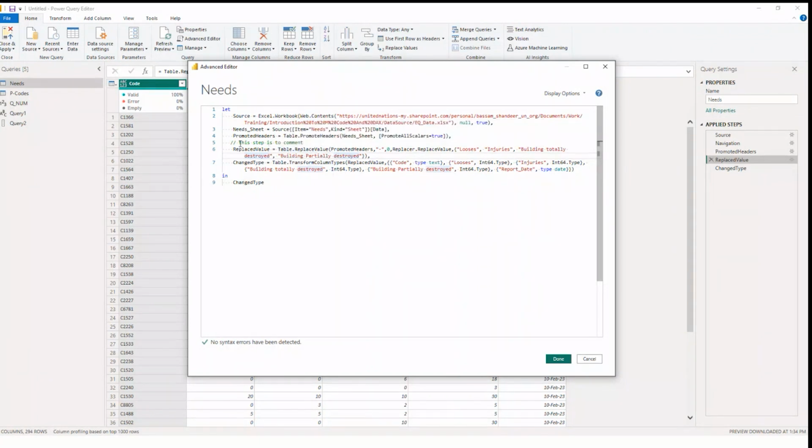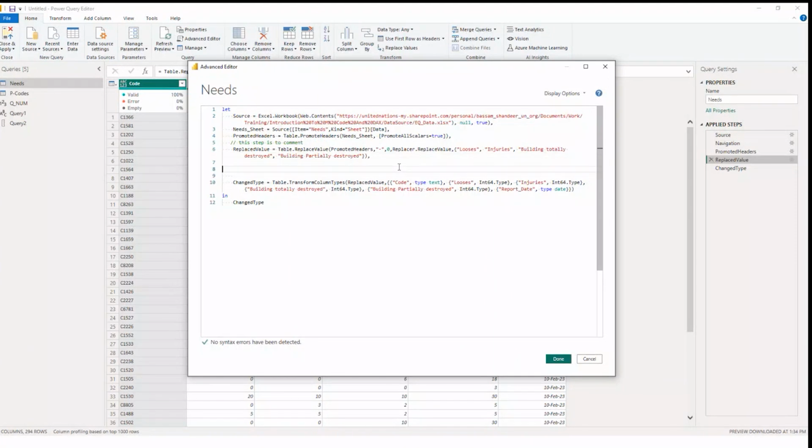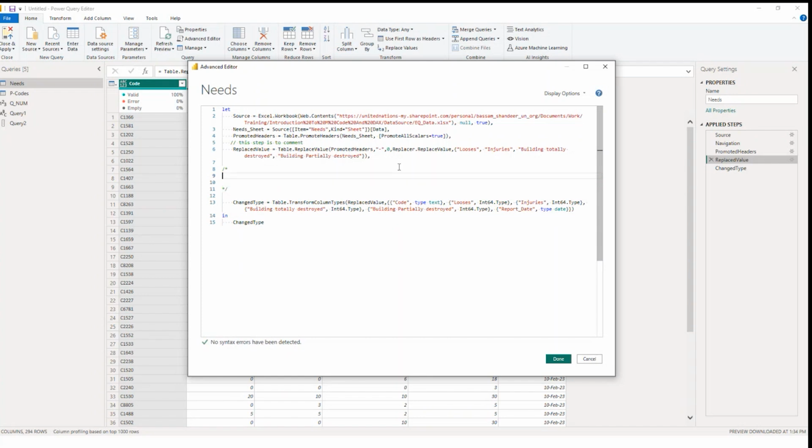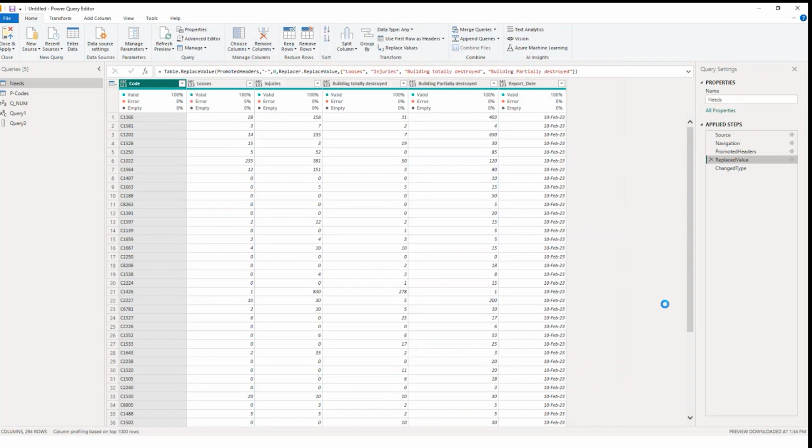This is for one line, and if we want to add comments over multiple lines, we can use slash star and write our comments here. This will be useful to our work. If we click OK, it will be fine, and you can find the comments here. It will be an indication about your work.